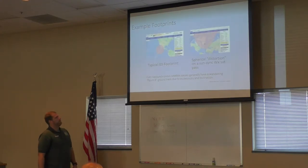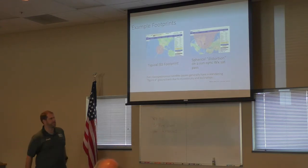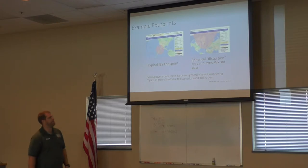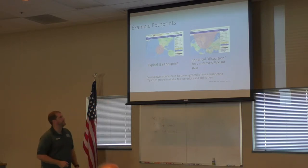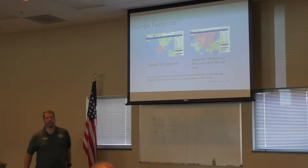So this is a rendering of what these satellite footprints look like. This is the International Space Station. The further away they are, of course, the smaller the Earth appears, the larger the footprint is. But you can see that on the left side here, the ISS can generally see pretty much the whole North American continent, portions of it at least. At the top, you see this weird teardrop-looking distortion, and that's because that footprint is really sitting up on the pole, but we've got this 2D unfolded thing.